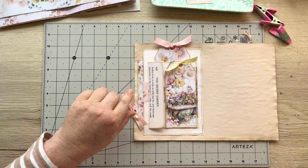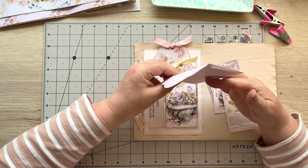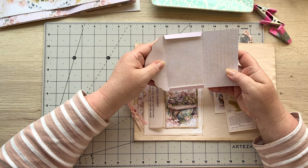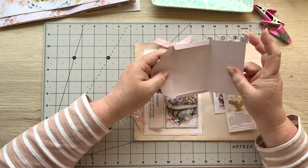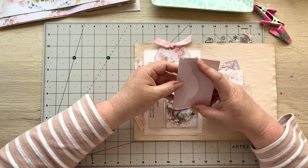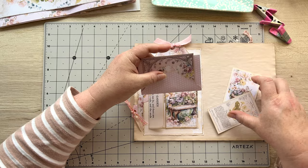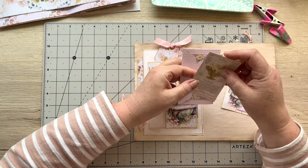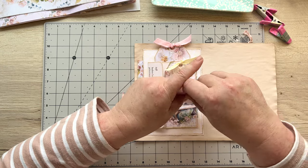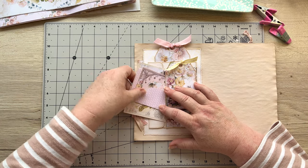At the back of this pocket we're going to put this big tag, so it slides down behind the envelope. I thought I wouldn't seal the envelope — this is the mini envelope from the add-on kit. I'll leave it open because you could write in there, put a belly band in there, a little pocket, or other goodies — or you could seal it up, it's up to you. I'm going to take the birdie and stick the birdie in like that.